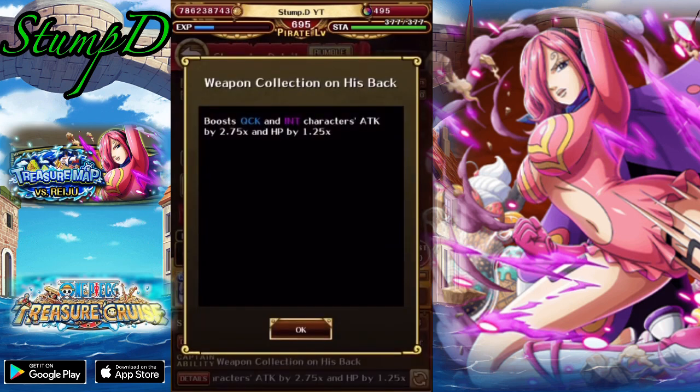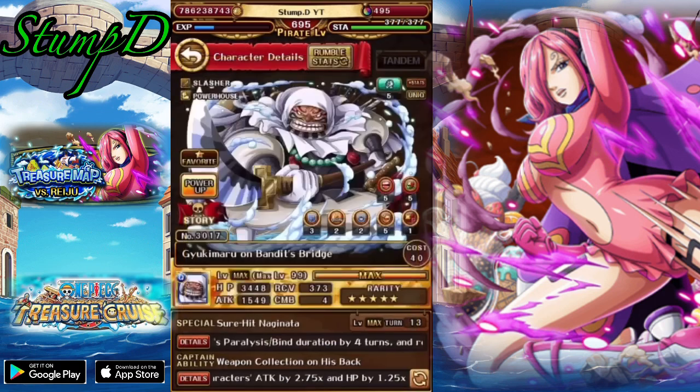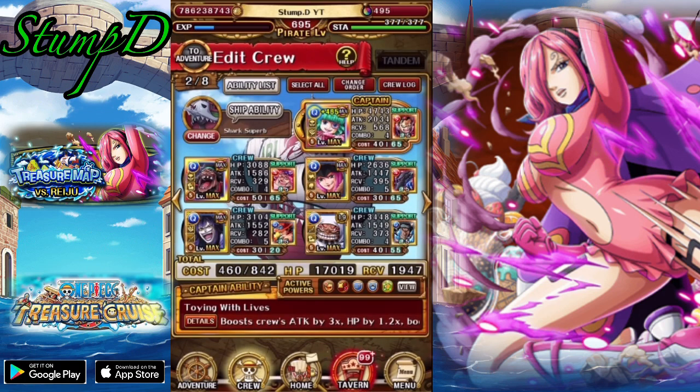He's also quite a decent captain too, if you really need to bring a free-to-play captain. I think Blackbeard might be a little bit better though. We'll have to sort of look into that. But that's basically the easiest way to get around Sanji.